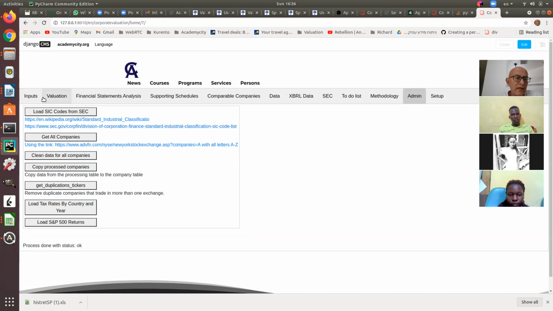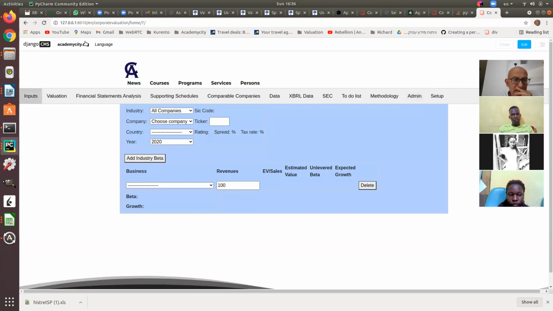Let's see if it really does work. Let's refresh and put AAPL and see if everything works correctly. If it works, that means that everything is done the right way. See, if it wasn't finding the Excel, it would have given me an error.